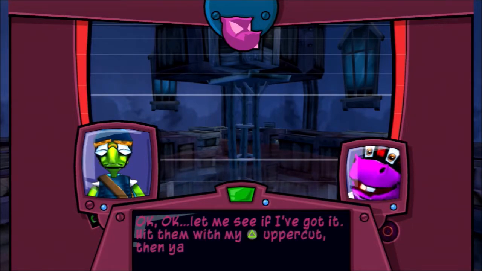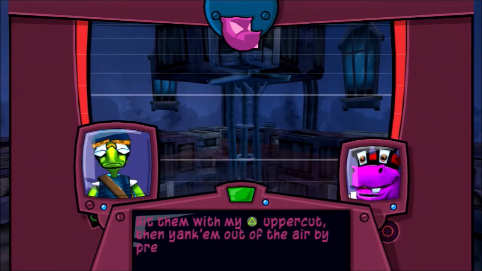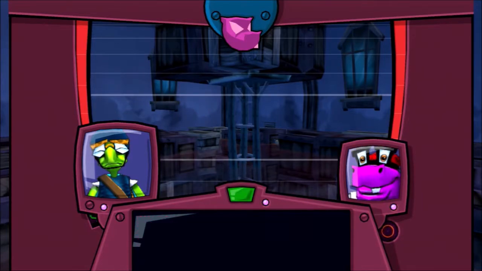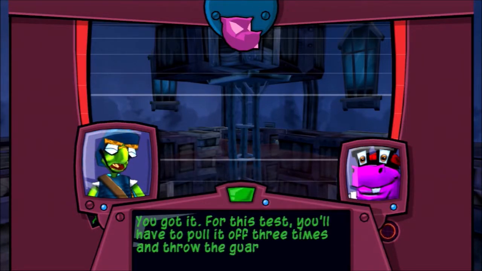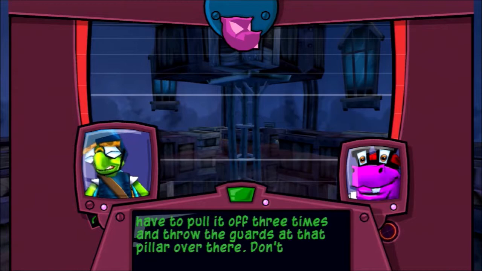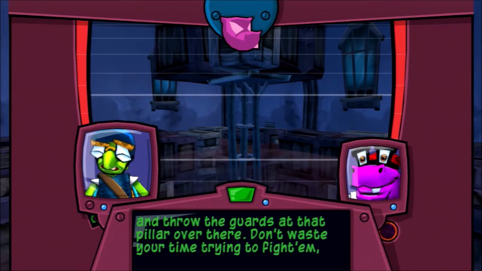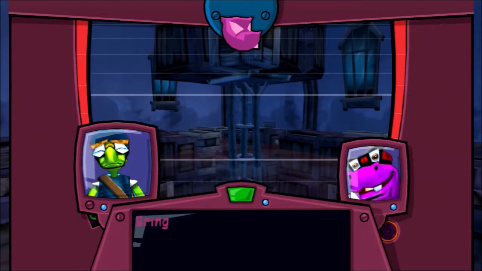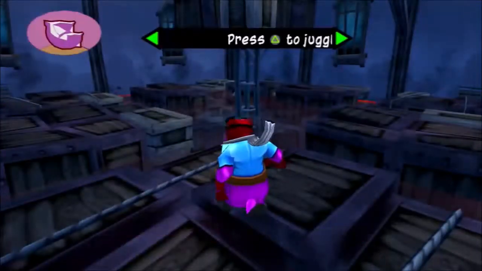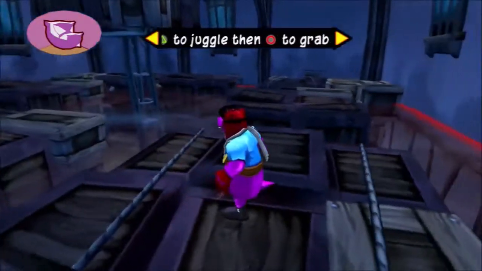Yeah, I already went a bit ahead from one of Hugh's moves, but in case you don't know, they actually teach you here: a triangle uppercut, then press circle. It's first the triangle button, uppercut, and then circle. And to get through tight spaces, press the circle button to slide.